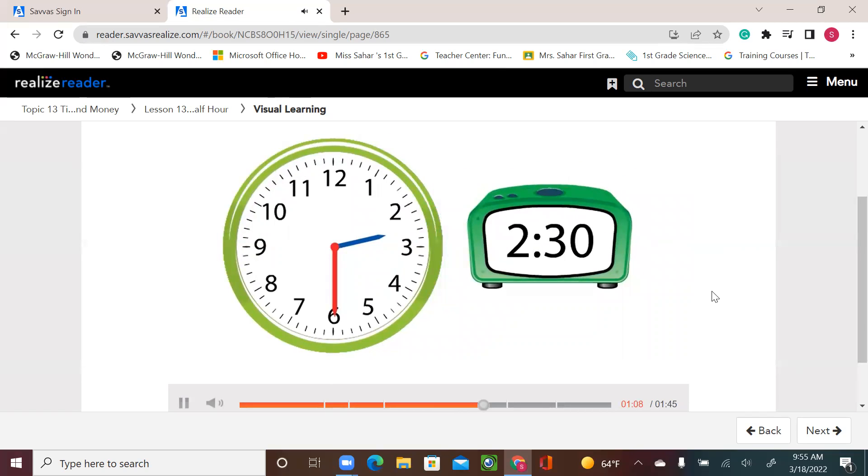Compare the two kinds of clocks. The minute hand points to the six. What numbers show minutes on the digital clock? Remember what we covered in the previous lesson: the number before the two dots is the hours, and the number after the two dots is the minutes. We know that 60 minutes is a whole round, so half of 60 is 30. The hour hand is between two and three, and the minute hand is on six — so that's 2:30 on both clocks.